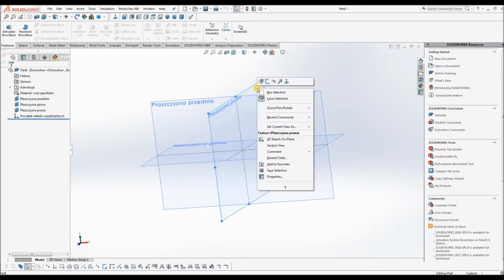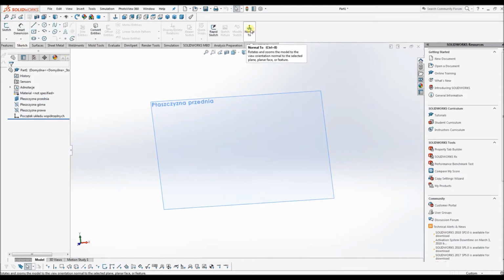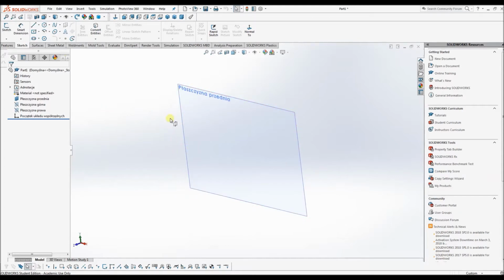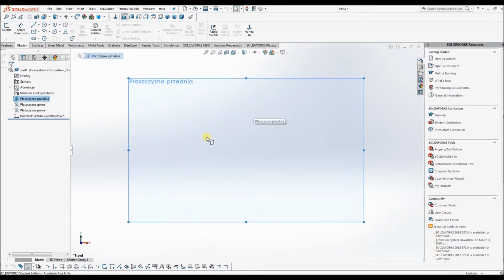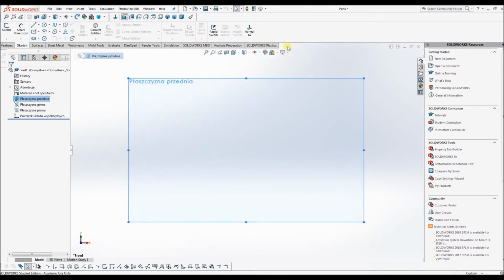And I'll show you how to make it. First of all, here there's a Normal To button, which if you press it, the view of the area will become normal to this plane. So it will be easier for you to draw something, because you will see it right, how it looks, not at an angle over there. You know what I mean, I guess.